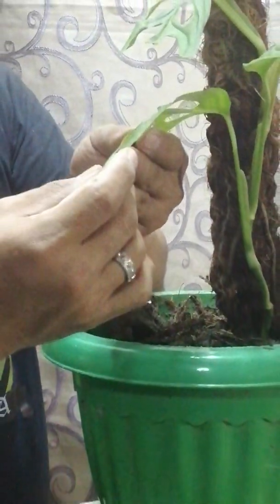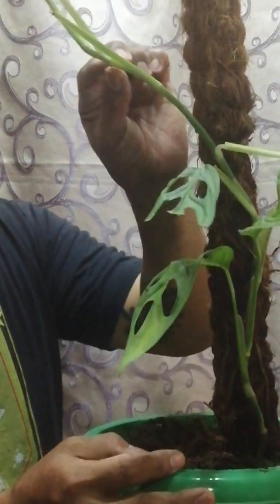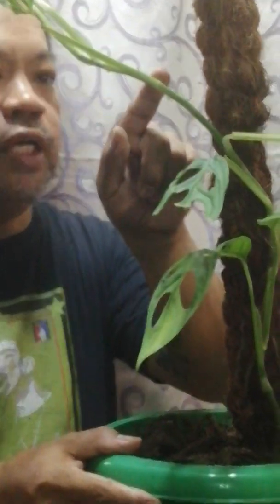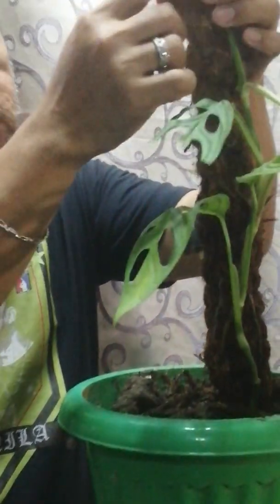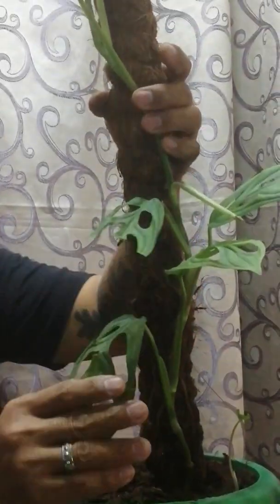This is almost like satin, and actually they are not really that sensitive. They are not really easy to get broken unless my cat plays around and destroys the plant, or the frogs. I have some frogs outside. Same way as my other plants are coming out from the pole. I just told you that the pole must always be wet, so they will try to cling on it. I can do it forcefully or I can cut it and start a new plant here. This is the Monstera Adansonii.